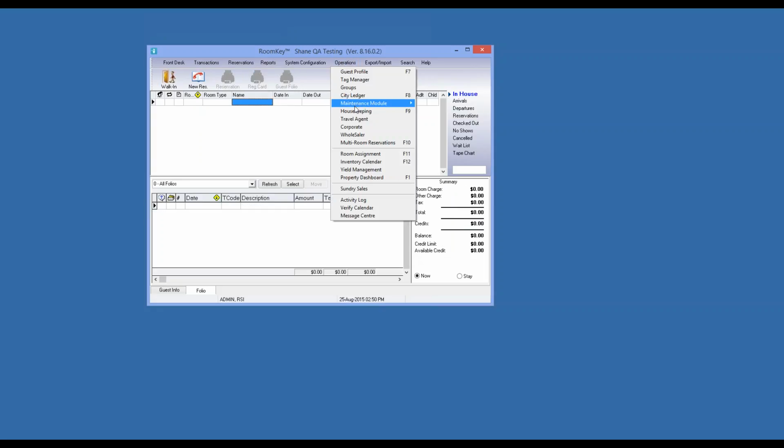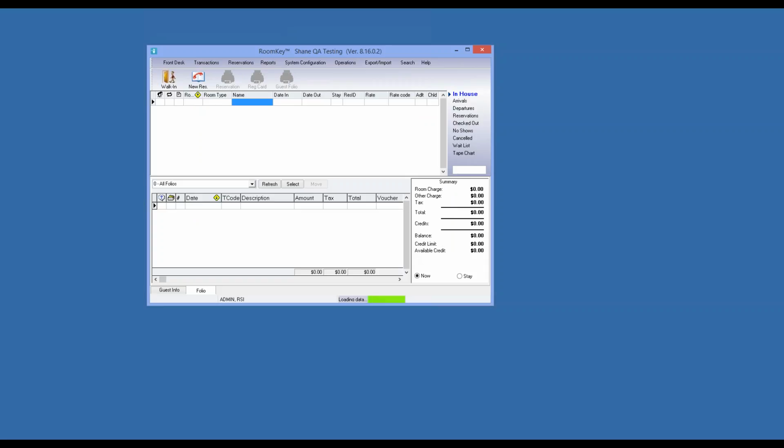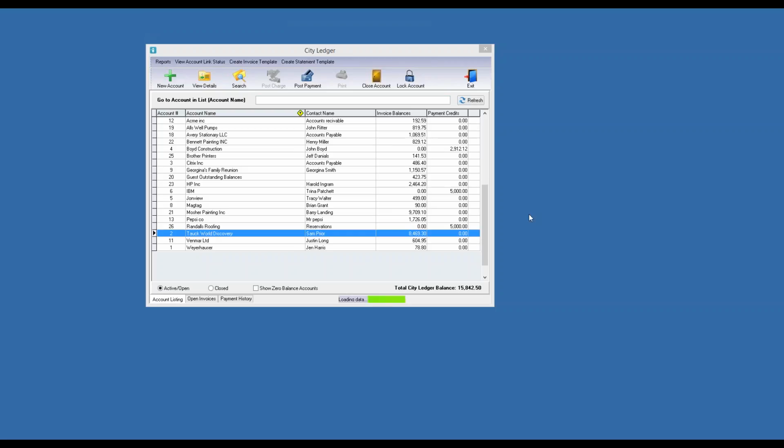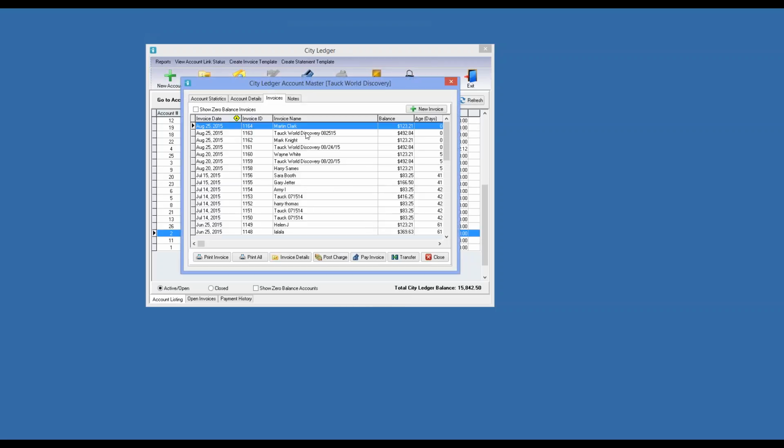So now if I go back over to the City Ledger area and I go to Talk World Discovery, we go to View Details, and we go to Invoices. See how that invoice transfer that we did on Martin Clark, now that individual invoice is under the guest name.